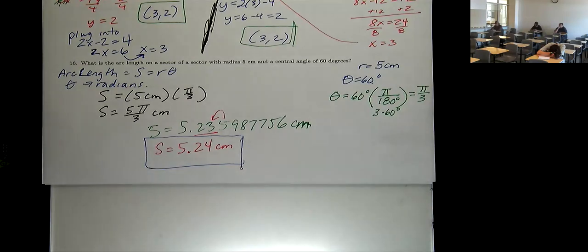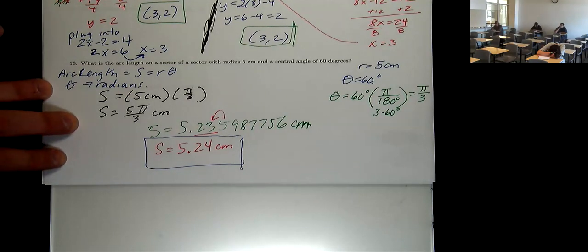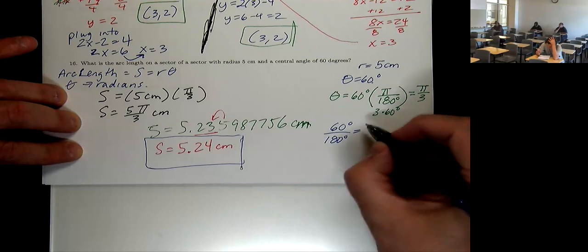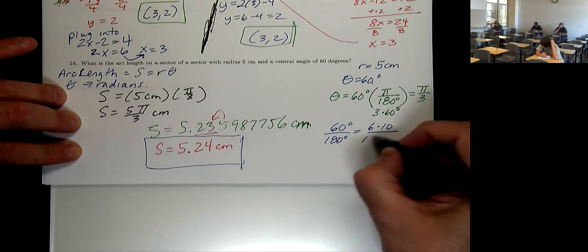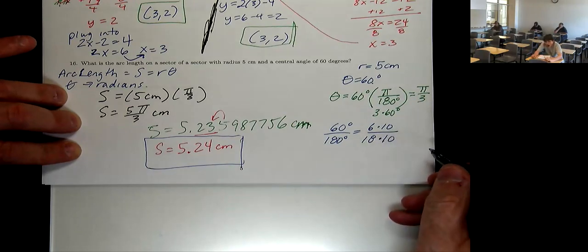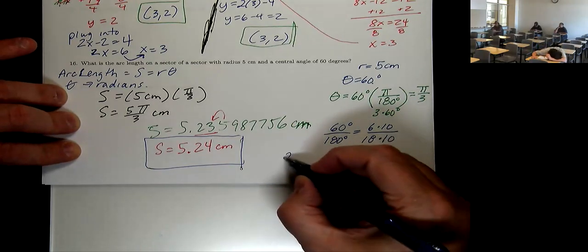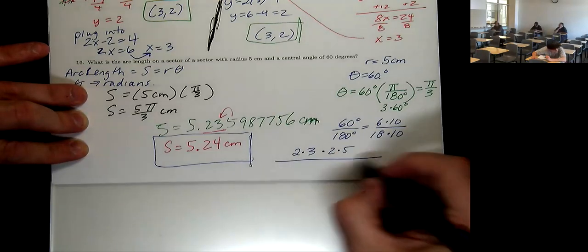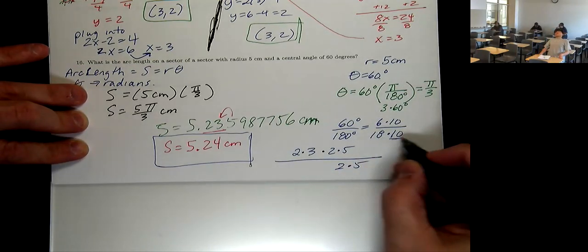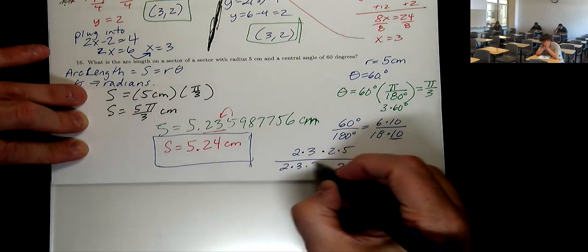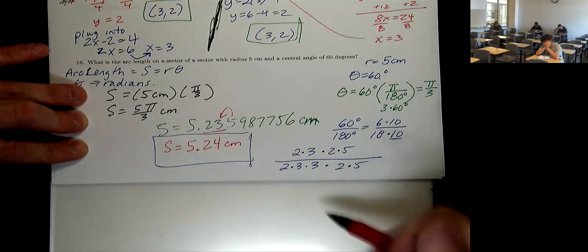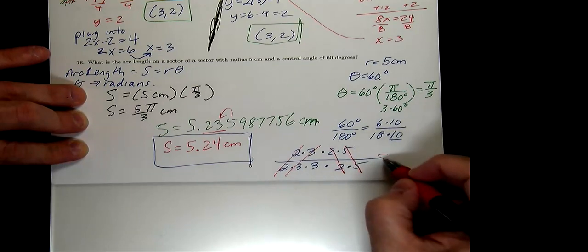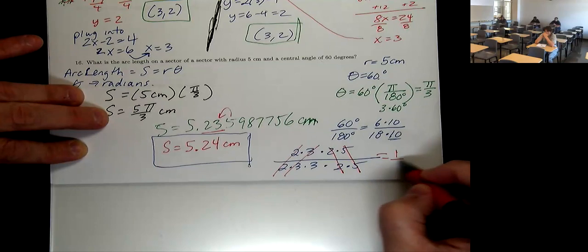So you can try factoring the 60 over 180. Like 60 is 6 times 10, and the bottom is 18 times 10. That kind of jumps out at me. And you can break it down more. 6 is 2 times 3. 10 is 2 times 5. And then I got the 2 times 5 down here for that part. 18 is 2 times 9, which is 2 times 3 times 3. And I could just start crossing things out. And I'm left with 1/3, but there was a pi in there.